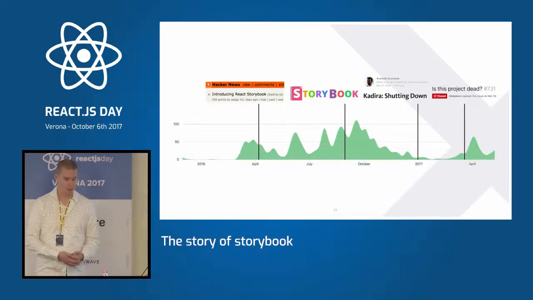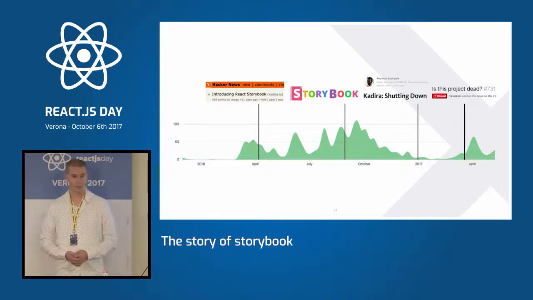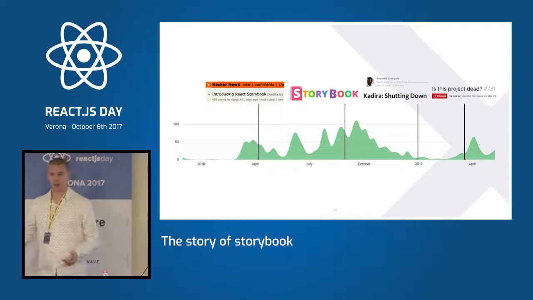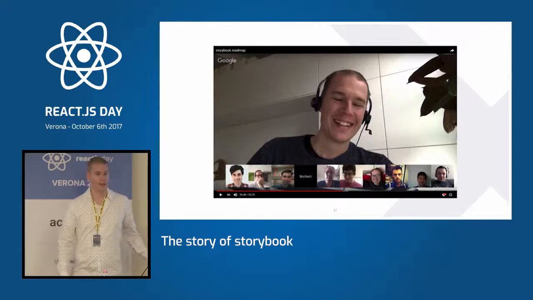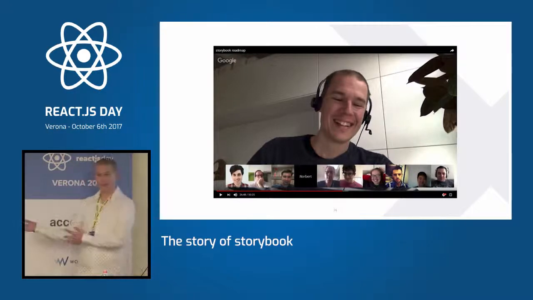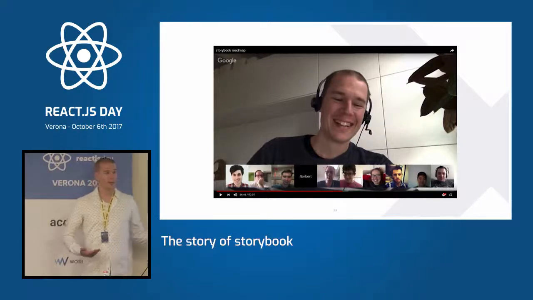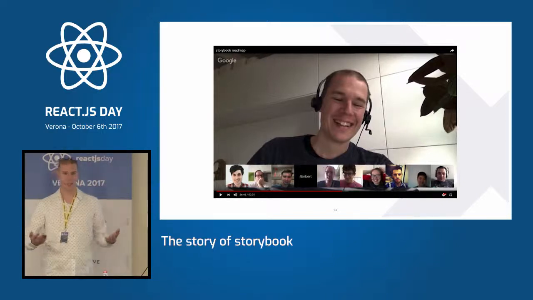And the original author just kind of dropped off and went to do other things. So what to do, right? If you're handed such a large open source project, what do you do? Well, the thing I did was go onto the Storybook Slack and invite as many people as I could into a Google Hangout session. This was really fun because I got to meet new people that were all really enthusiastic about Storybook. They were all in there to offer their help to maintain the project. Overall, we just had a really good time and we got to know each other a little bit.